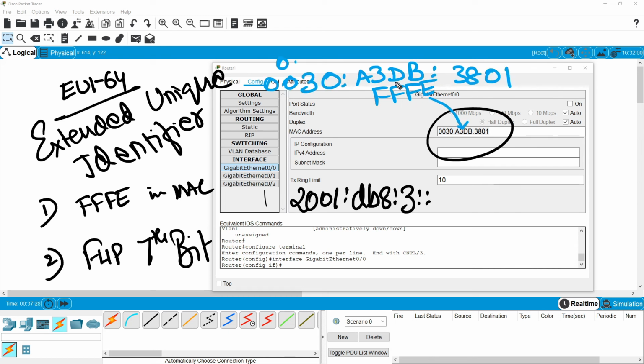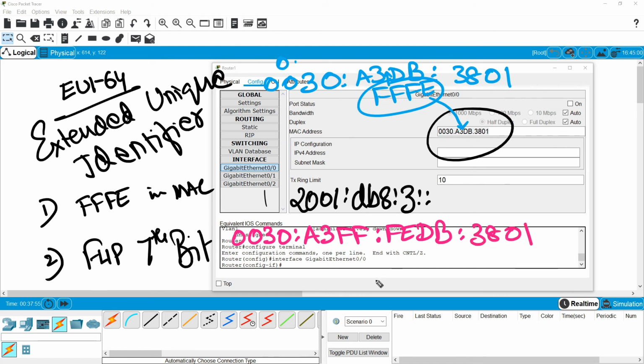Now we'll be inserting this FFFE over here. So the new value would become 0030:A3FF:FEDB:3801. So now this is a 64-bit system.